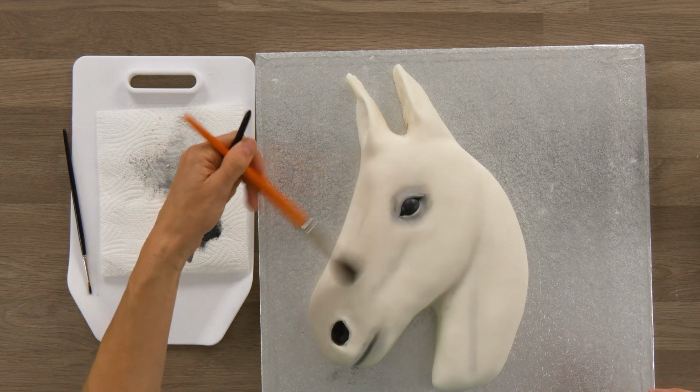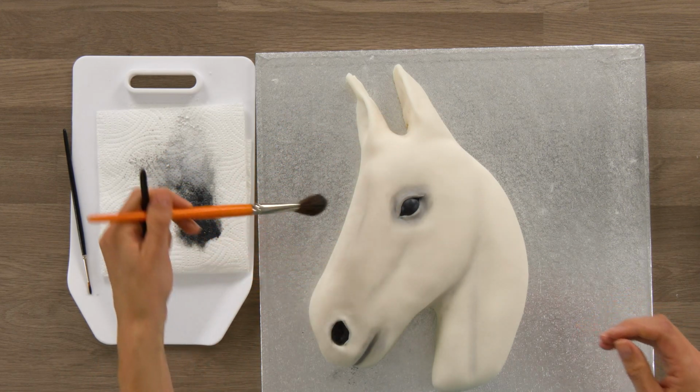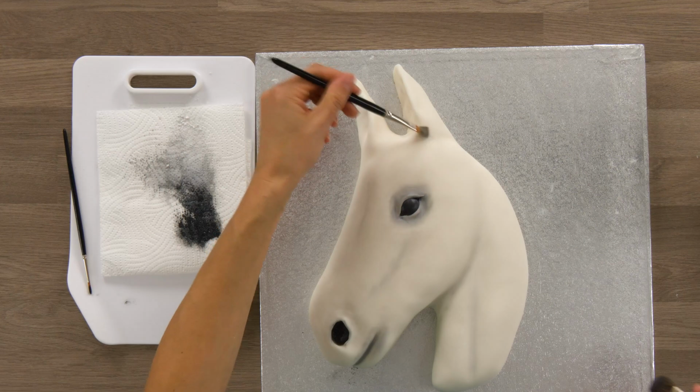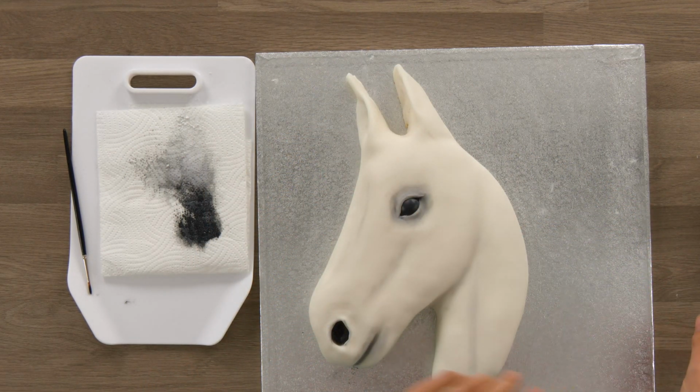There we are, a bit of blending. It's like putting makeup on. Nice blending. Just a little bit up here. Okay. Right, I think I'm pretty happy with my grey now, but I will keep that nearby.